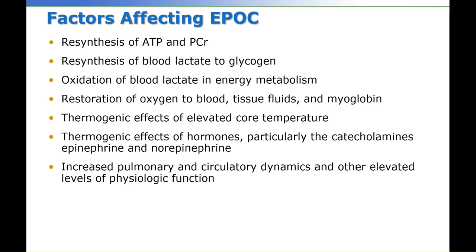Thermogenic effects of elevated core temp. So after exercise, your core temp is up, and that's one of the things that has been noted, that core temperature can remain up for a period of time, and because of that, that's one of the factors affecting this excess post-exercise oxygen consumption.